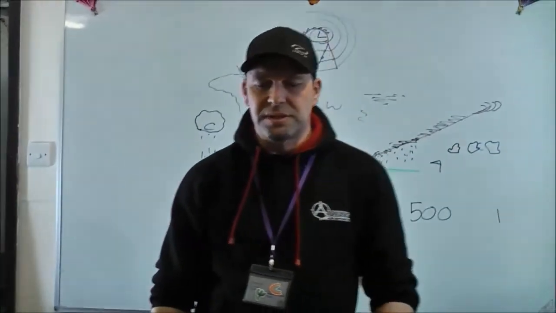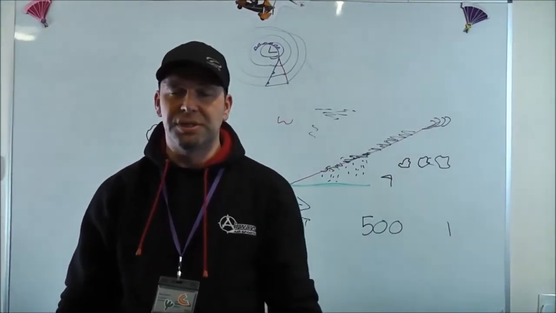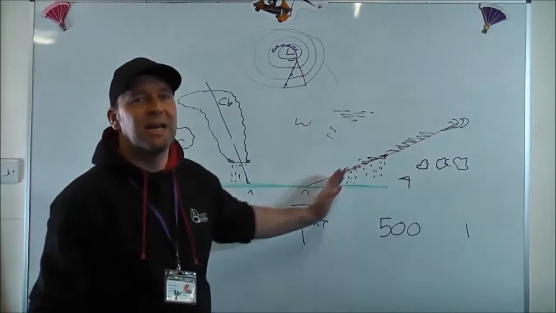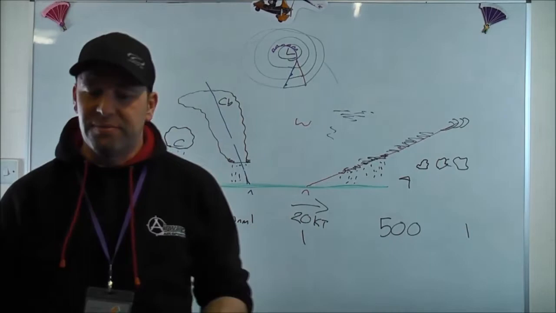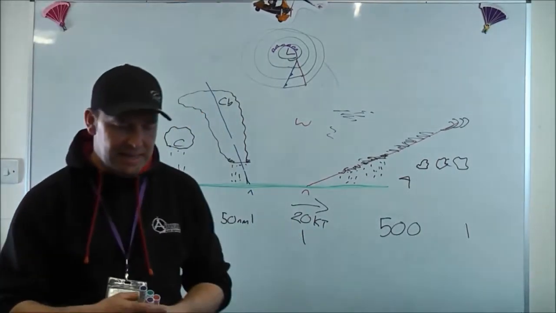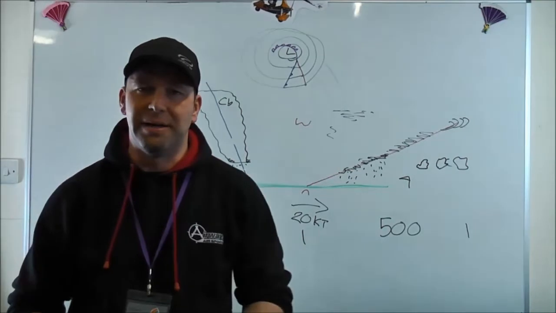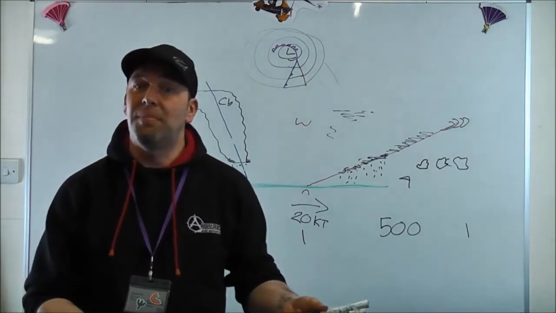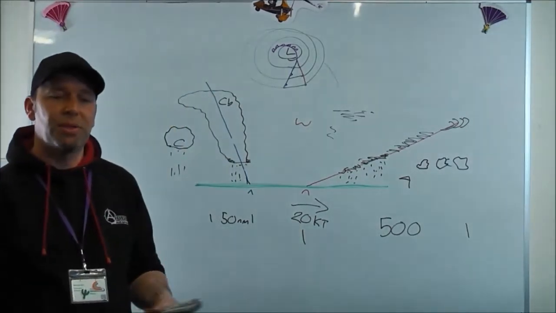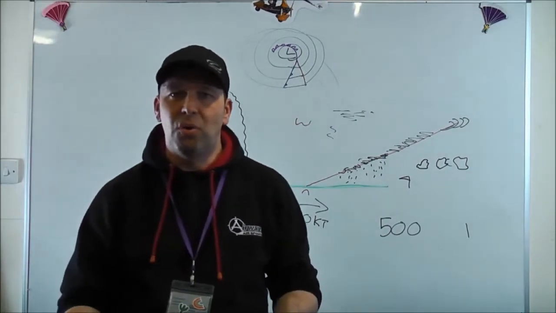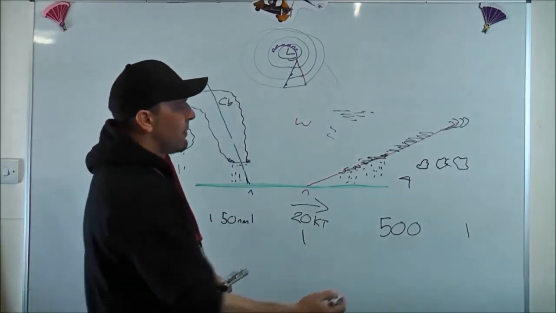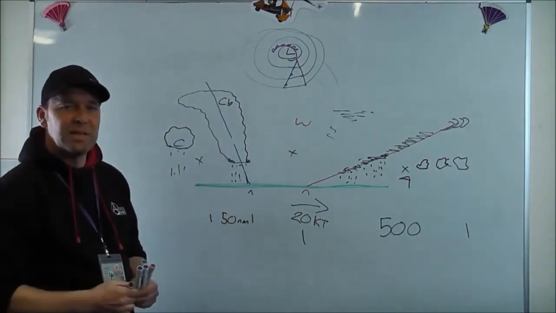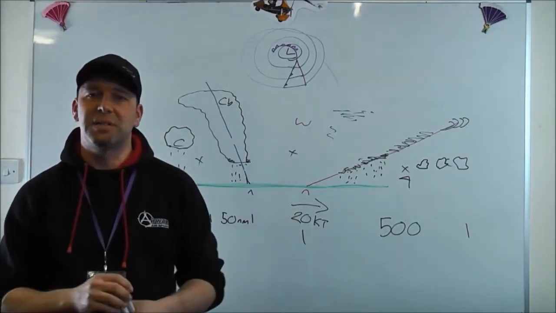So warm fronts and cold fronts, it's very important that we do understand what these symbols mean on a synoptic chart, and more importantly, what type of weather are we going to get. And it's worth, particularly if you're studying for an exam, obviously we don't tell people how to pass their exams. What's the point in that? What we can do is give you information so that you can understand the topic, and then the exam's easy. So it would be worth, particularly in things like the Cosgrove book or any meteorology book, studying what the weather would be like here, here and there, because there are three definitive different types of weather.